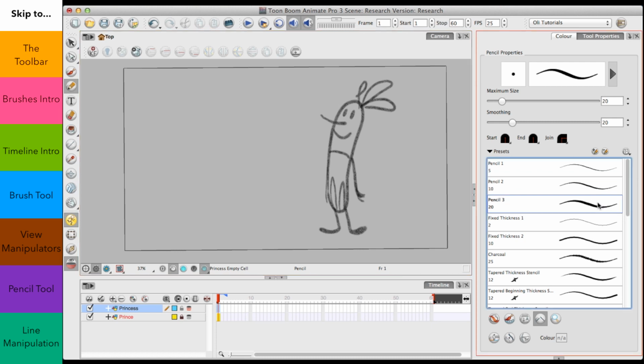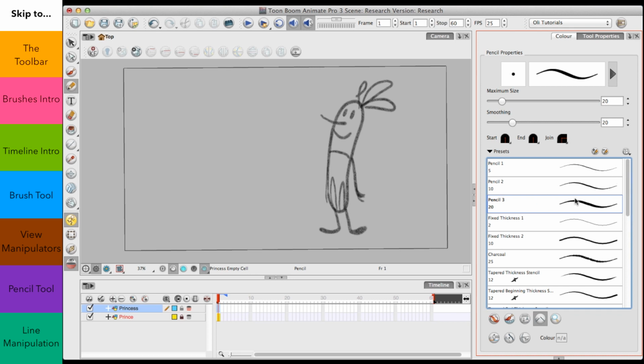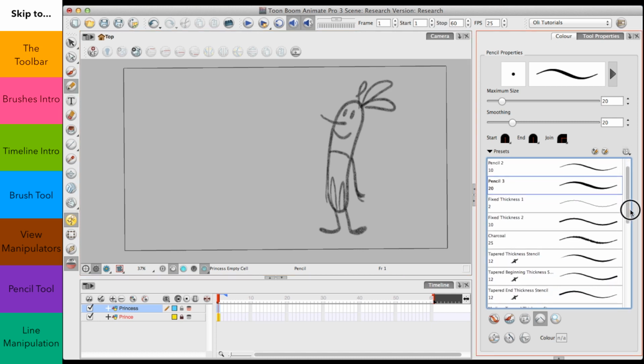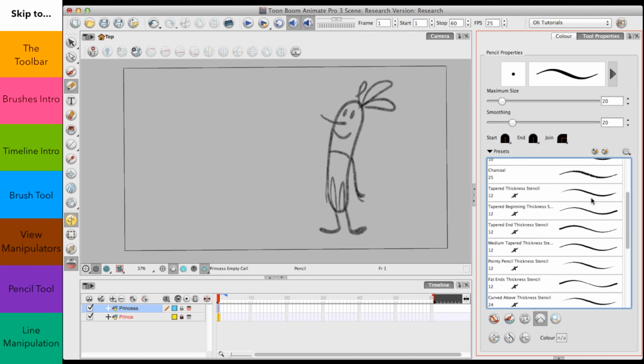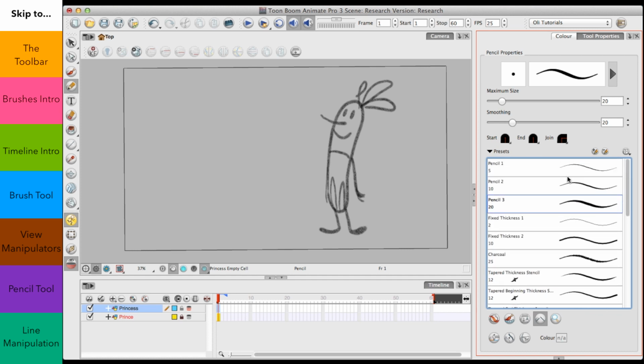Let's select one of these. You'll notice in this palette, all the brushes have tapering of some description. They don't have to have tapering. If you want it to be a dead kind of line, then fine, you can do that as well. But I want a tapered line. You can also do a charcoal effect or various other textured edges if you want to. The only thing they can't do, as far as I can see, is have a texture. I might be wrong in that, but I haven't ever used it in that way.